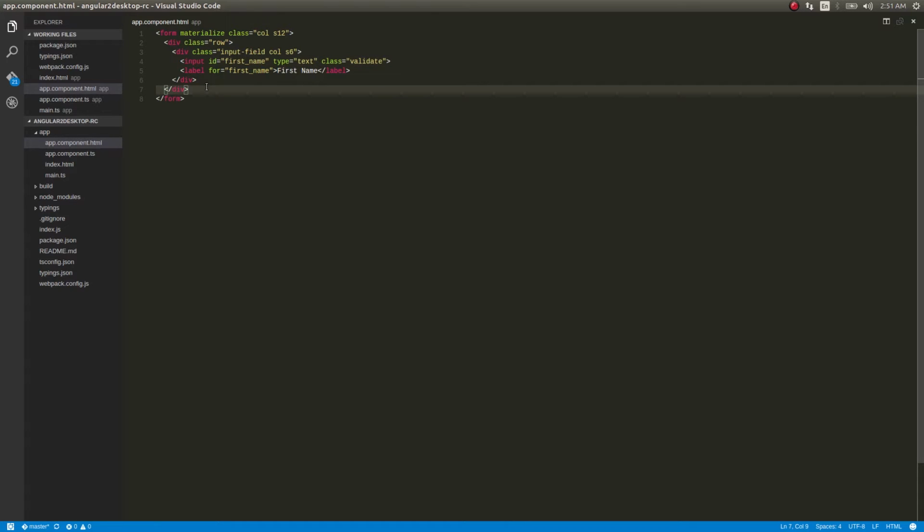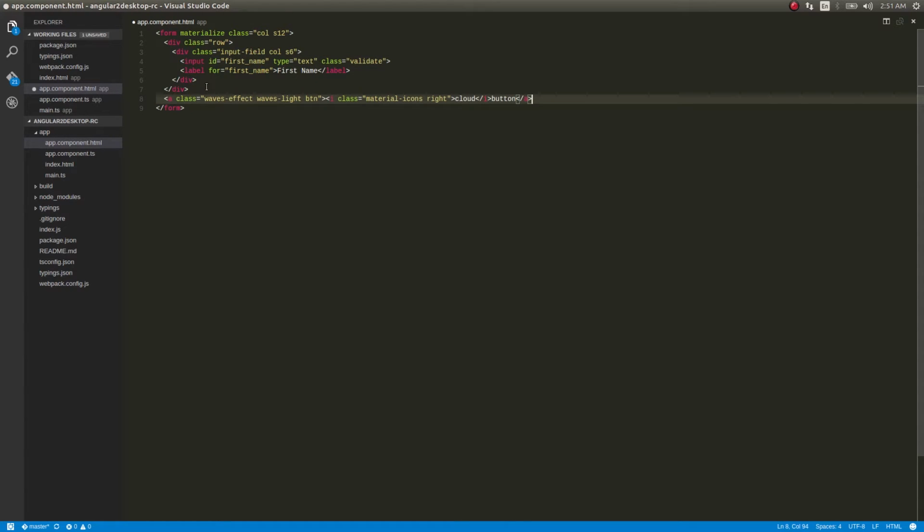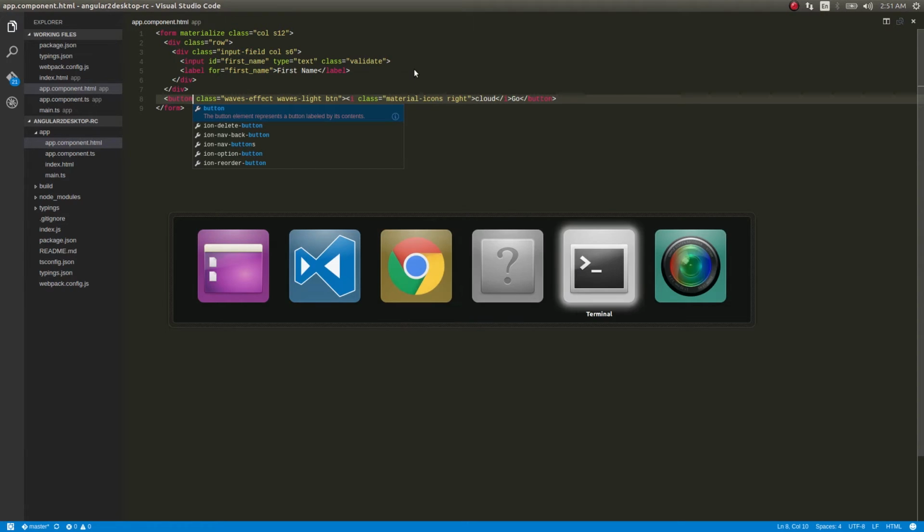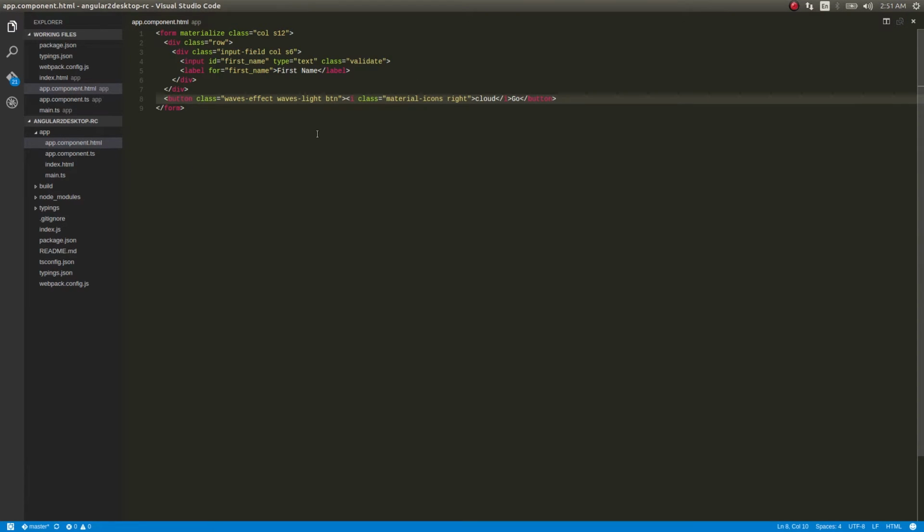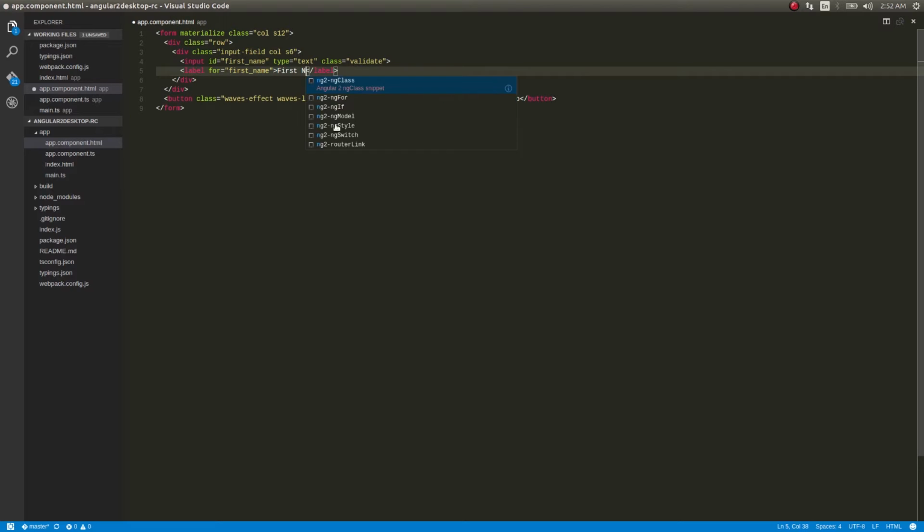This is a form, right? Paste it here, and instead of this button I'll just give go, and instead of anchor tag I'll just give button. Okay, now it will obviously work. We need not build and try running it each and every time we make a small change or something. So instead of first name I'll just give subreddit here.